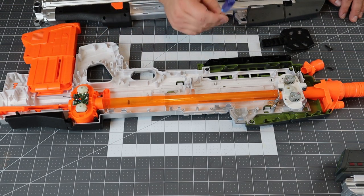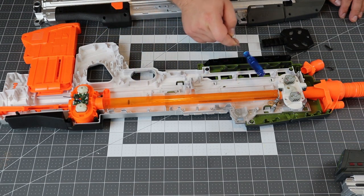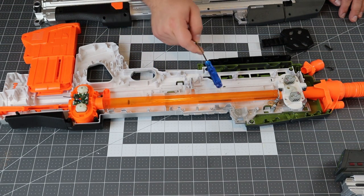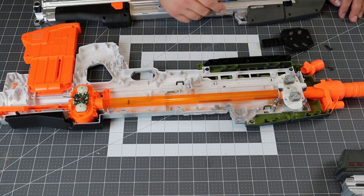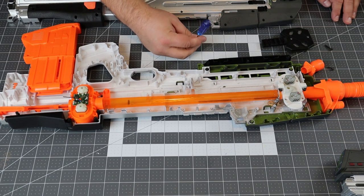So if you wanted really high performance, you would have to do multi-stage, you would have to kind of step it along. Maybe you could do it with one. I'd probably recommend two. So we'll see how this performs though. And so this would be an afterburner, not a dual stage, just because of the gap. I'll go ahead and post a link to a standard Stryfe wiring guide.